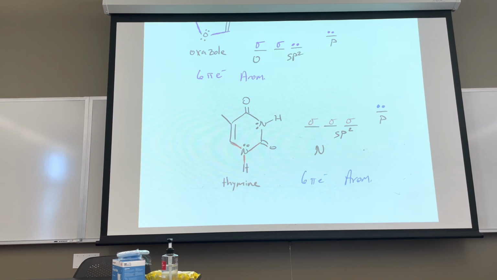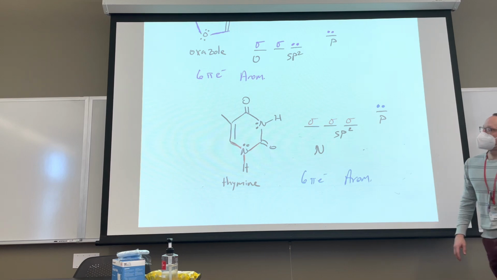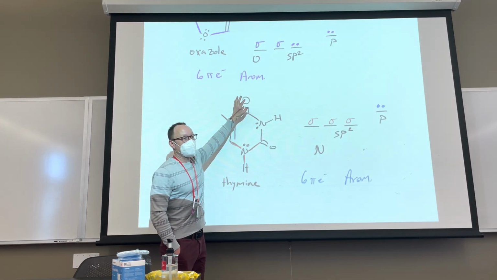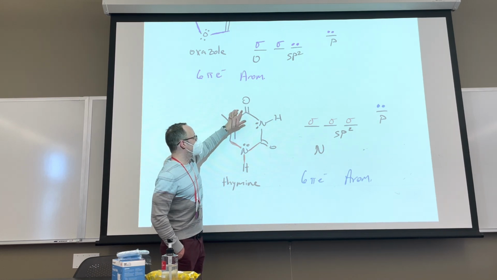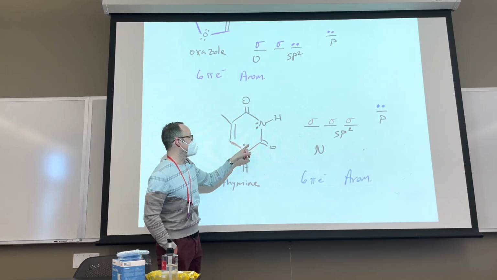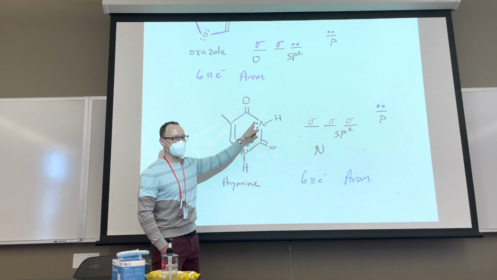Okay. Any questions on this before we move on? I was a little confused with the double bond. These don't count, because they're not in the ring, right? They're kind of pushing outside of the ring, so they do not count towards the aromaticity of the ring. It's only things that are directly inside the ring.